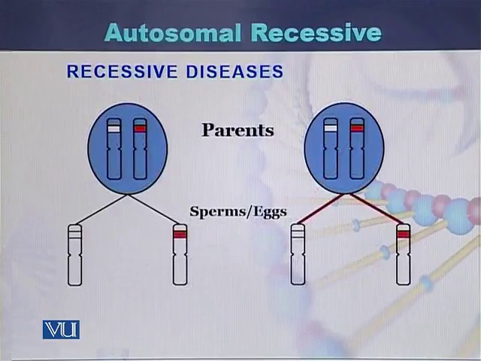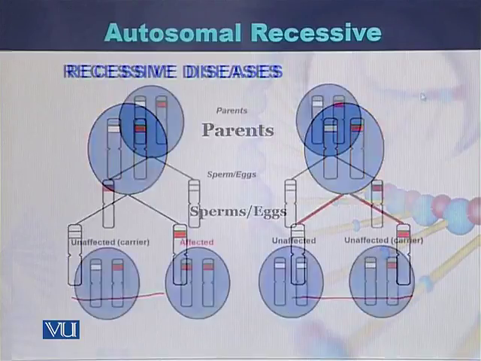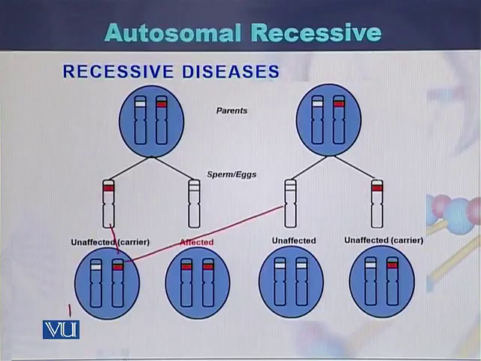During the process of gametogenesis, each parent would produce gametes. These are the gametes of one parent and these are the gametes of the second parent. During gametogenesis, both alleles separate from each other. So as a result of fertilization, if one allele comes from one parent and the second allele comes from the second parent, such an individual would be called heterozygous.